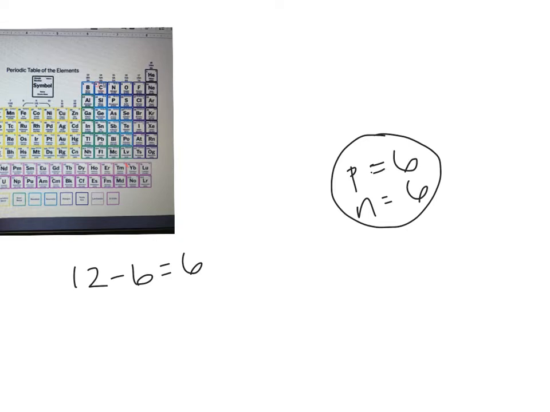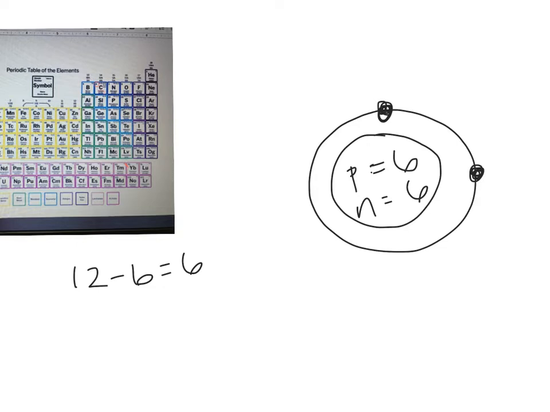The atomic number is also the number of electrons, and what we know from our notes is the first energy level can only hold up to 2 electrons. So we're going to put one right there at the top, which is about the 12 o'clock point, and we're going to put another electron here, which is at about the 3 o'clock. And I think maybe in middle school you guys would have learned to put one down at the bottom instead of the side. It really does not matter. I am okay with both.